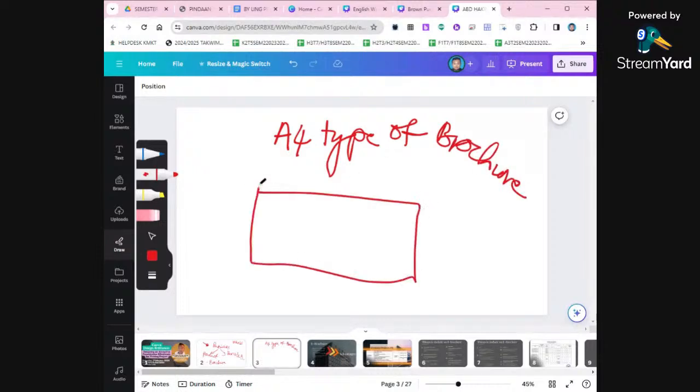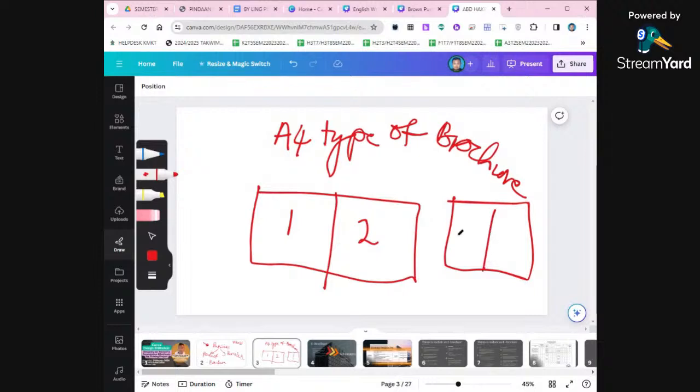And basically it's an A4 size paper which is folded into two parts. So there will be page one, page two, and then the second page will be divided into three and four. And the thing is, it's quite complicated for the students to include all their details, because this is actually a writing project where you have got to include about 800 words altogether. And I, as a lecturer, would really want my students to be creative with your designs, okay?